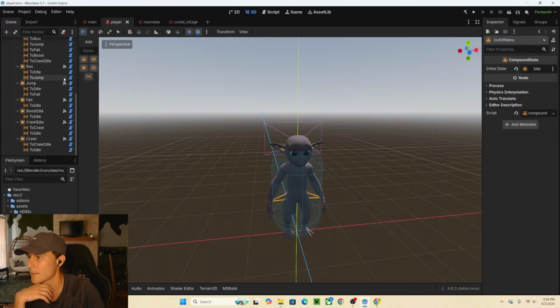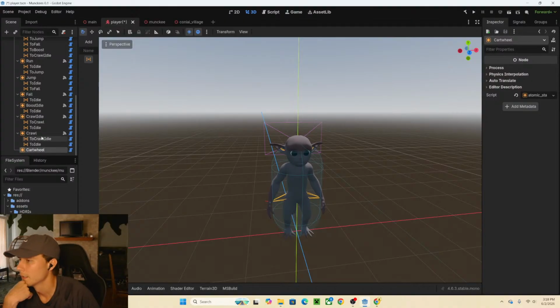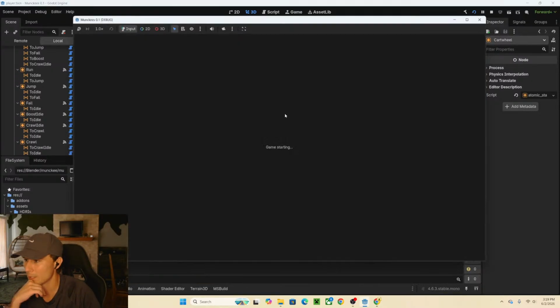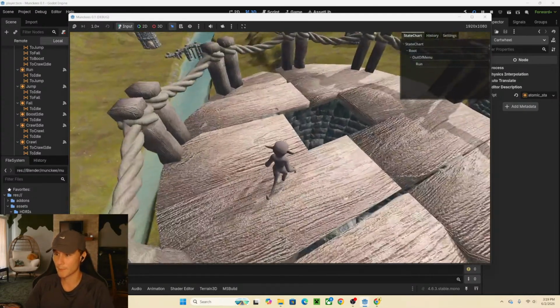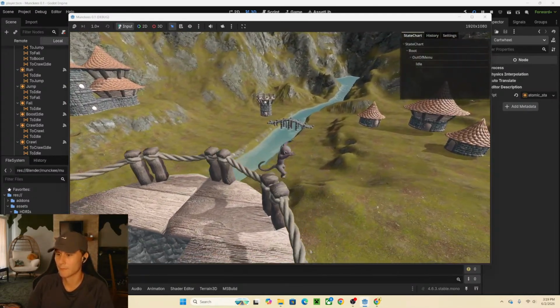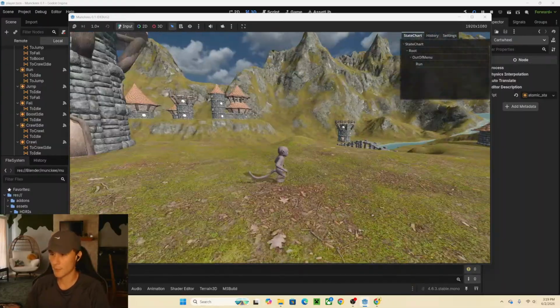Okay, so I'm going to add another atomic state. This will be cartwheel. And, oh wait, one thing I wanted to add before I go to cartwheel is, I want to be able to go from running to crawling, and I don't think I have that yet. If I'm going from running and then I hit control, it doesn't work.